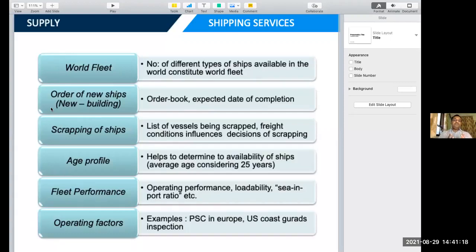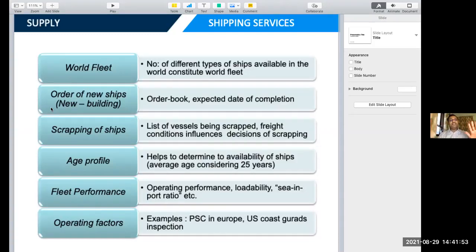And the ships which have run for 20 years, 25 years, it is a toxic material. It is having a lot of toxic material. So the area where it is getting scrapped, it is actually going to adversely affect the beaches, adversely affect the environment in that region. That is the reason you will not find ship scrapping happening in the developed countries. In the West, only Turkey is one country where some ship scrapping activity is happening. Otherwise, the majority of it is happening in Asia.